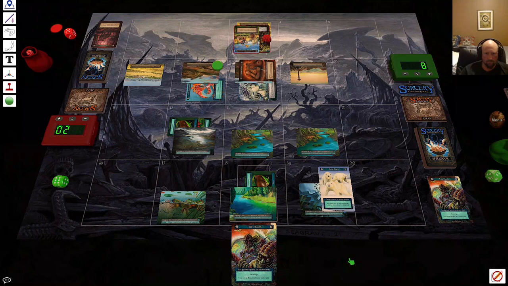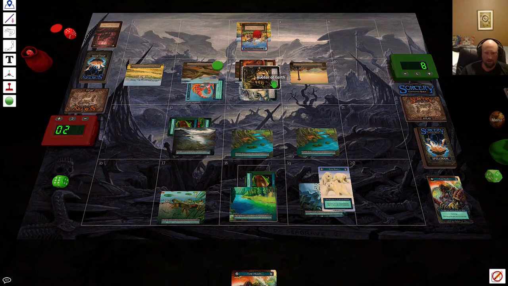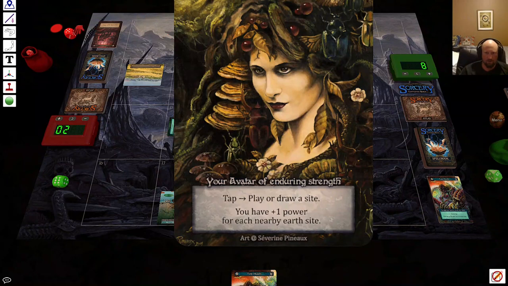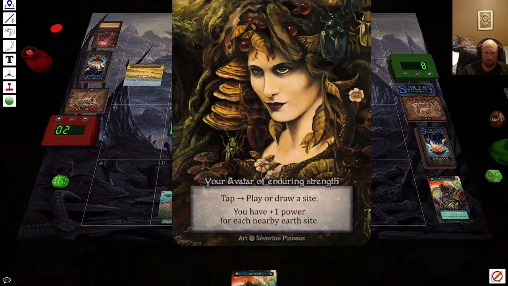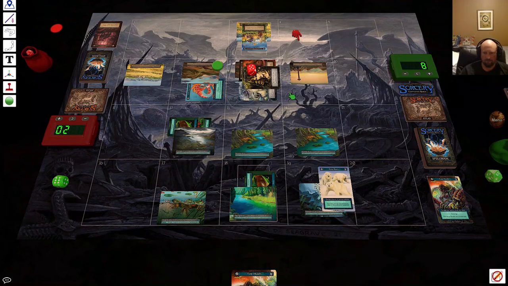So since I haven't played a site and I haven't moved or anything, I'm going to go in and hit you for 5. Ooh, buddy. With my own avatar. Let's see here. Yep. So you got 1 from Avatar of Earth itself. Then you got, because of, was it nearby, right? Nearby Earth sites. So 2, 3, 4, and then the plus 1 from the Bannerman. So 5. Yep. Take 5.